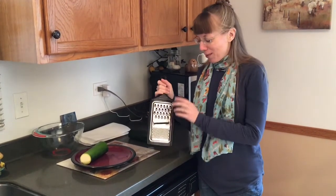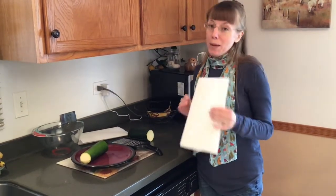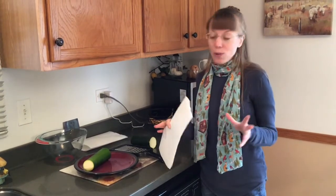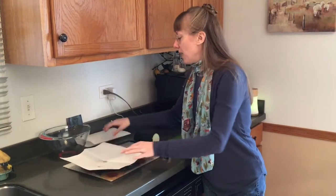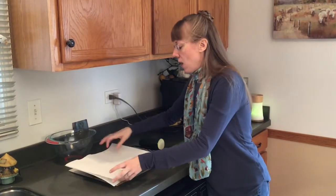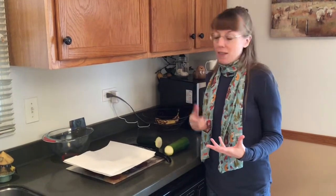shred them up with my shredder here. So the name of the game now is paper towels, because zucchini is delicious and it's also loaded with water. So the idea here is we want to shred them, and we also want to eliminate all the excess water, because it's just going to work against us when we continue on with our steps and we shape them into the balls and then cook them in the oven.